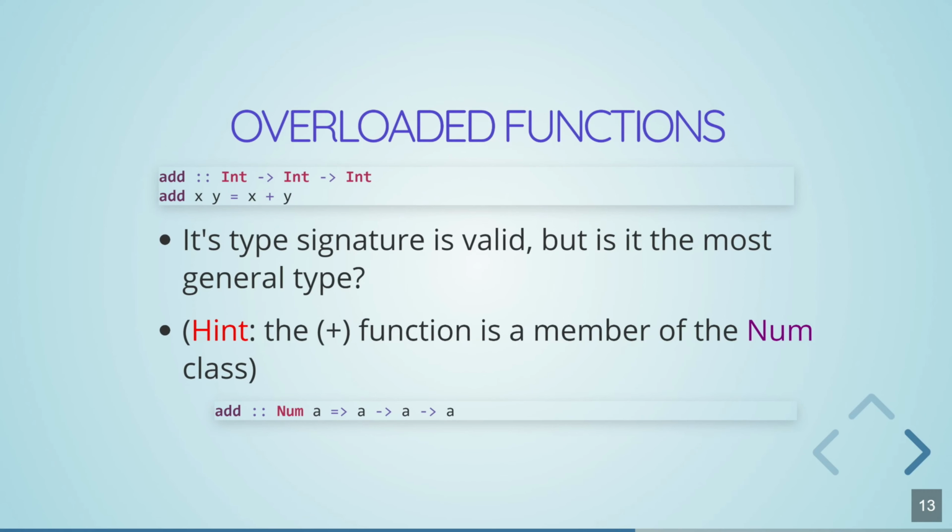Take this function add, for example. We could write a function add that adds together its two arguments, x and y, and give it the type signature Int goes to Int goes to Int, and that's fine. However, now it's constrained to just working with Int. If we want it to work with Float or some other num type, we would have to define another add function. So we're better off giving it its most general type, Num A, then using this bind operator thing, which is the equals arrow, and then just using the type parameter A. So we're saying this function, instead of just being Int goes to Int goes to Int, can be any A as long as that type A has an instance in the num class. In general, when we write a function that uses a method of a type class, we have to specify the type constraint in its type like this.